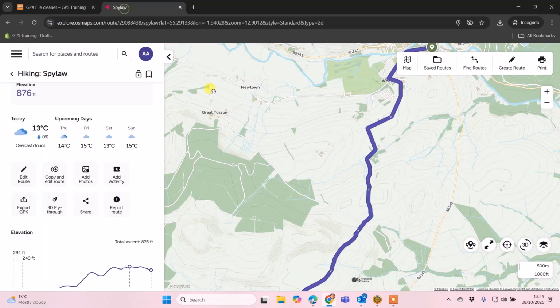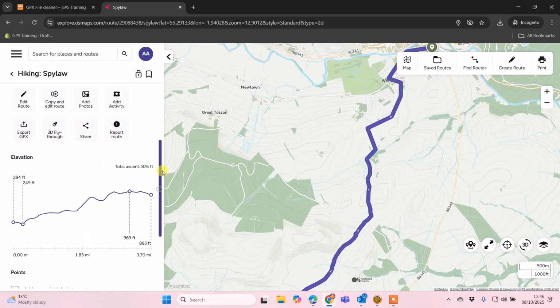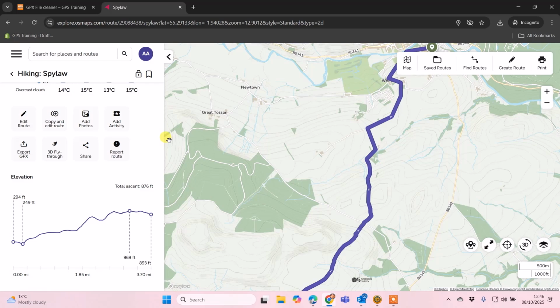So if I go onto the Ordnance Survey website, so this is Ordnance Survey's explore.osmaps.com website. I've created a route already here, and if I scroll down the page, we can see there is elevation data built in. But when we export from Ordnance Survey, that is missing. And that's something Ordnance Survey currently have told us it's meant to be. You only see the data if you're using their app. So what we do is we go to the option export GPX from the route that you've got saved on Ordnance Survey's own route planner.